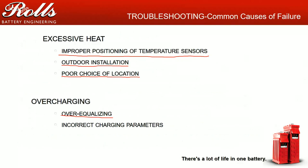Equalization is typically done in two cases. Equalization is done when your specific gravities are more than 25 to 30 points in difference. If your specific gravities are 1.210, 1.240, 1.260, 1.190, if the battery's specific gravities are all over the place, that is when you equalize. That's why, as battery manufacturers, we call this equalization, because you're overcharging the batteries intentionally to try to help balance out the specific gravities.